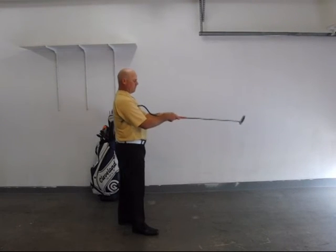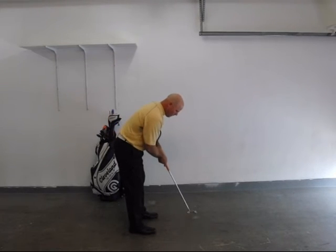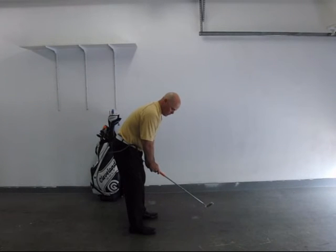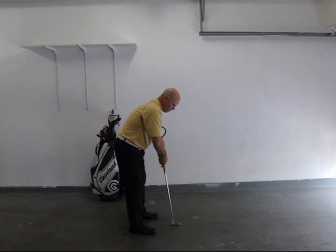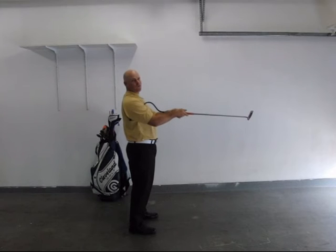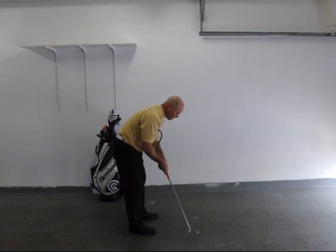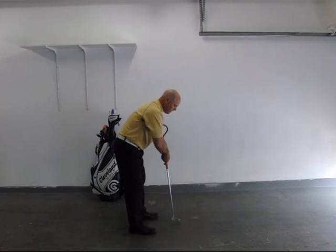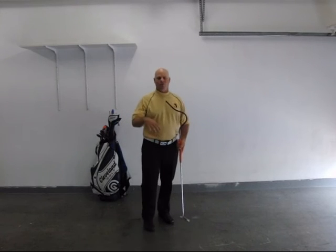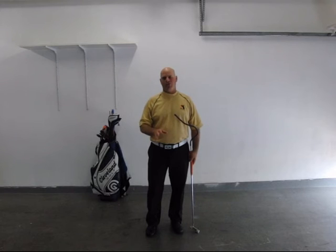The other thing you're going to see is that once you get set up, your forearms and the shaft make a straight line. So instead of having your wrist bent too much downward with the shaft at a much flatter angle, you're going more vertical with the shaft. It keeps the relationship between the forearms and the shaft constant throughout your stroke, so there's no deviation of the shaft upward or downward. It helps you create more of a plane stroke where the shaft and forearms stay on the same plane.